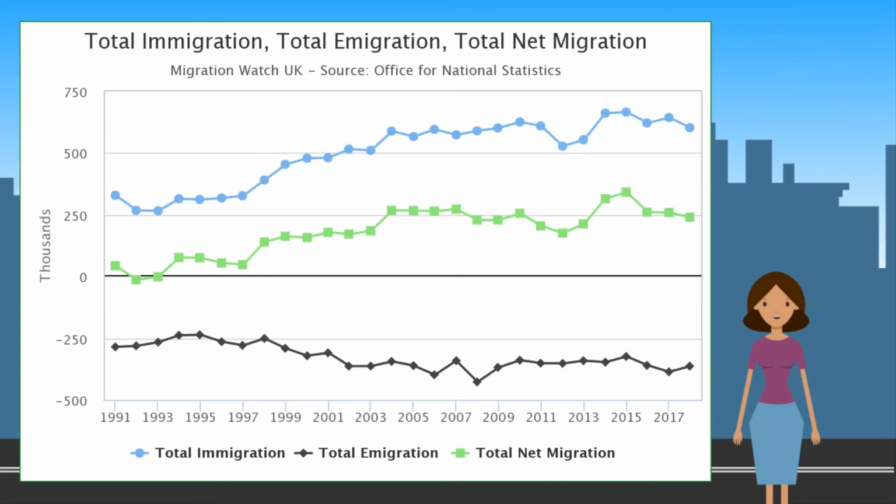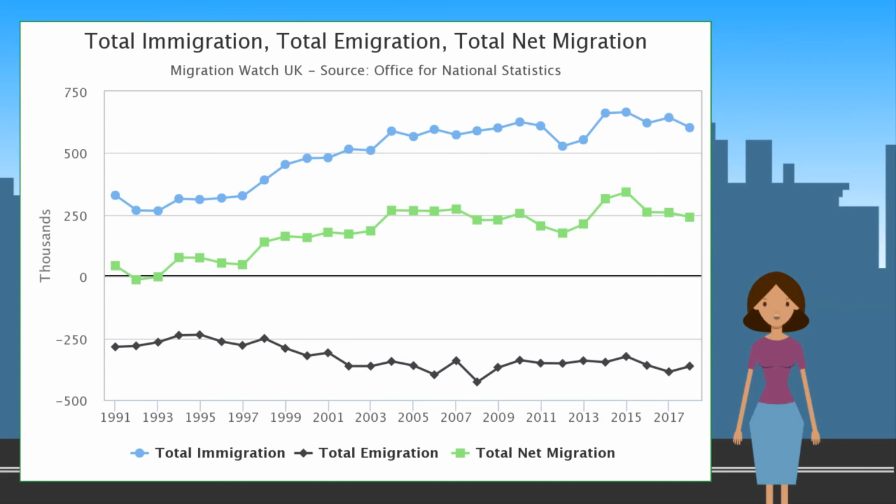Here is some data on migration into and out of the UK. If you follow the top line, that's the number of people coming into the UK. Migration into Britain accelerated from the mid-1990s onwards. This reached a peak of over 600,000 in 1 year in 2015. But this has slowed down since the Brexit moment of 2016. The bottom line shows the people leaving the UK. That was also increasing. You have people coming in and people leaving, and when you add them together, that gives a net figure. This is called net migration, and this is perhaps the important measure. That's the net balance of people coming into a country. That figure has been positive, but the figure is now slowing to about 200,000 people a year.